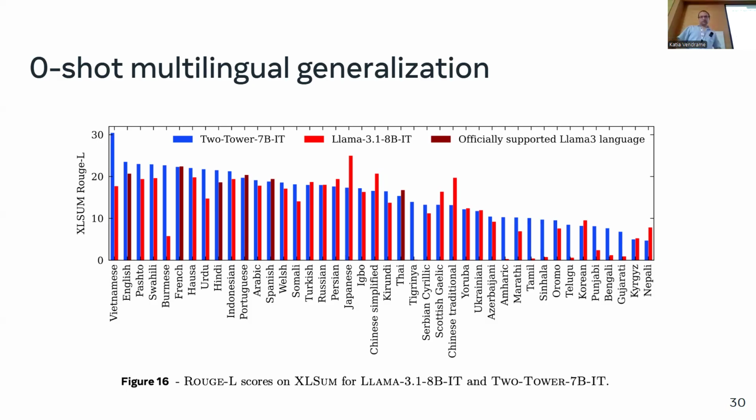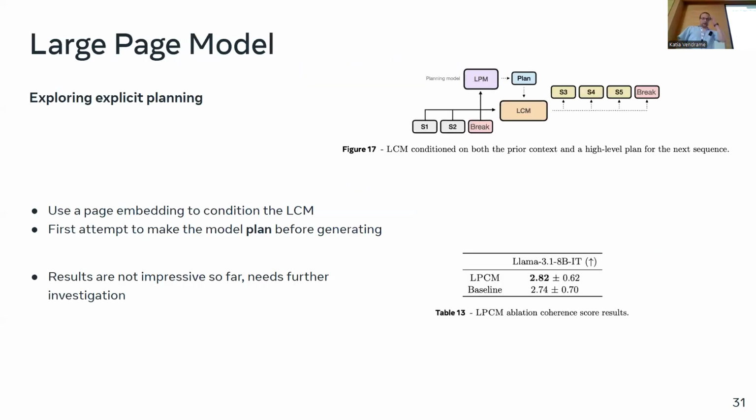And then we started to do the first step towards hierarchy, also content. Here, basically, we try to generate the content on the page representation. Basically, it's a vector that represents a full paragraph. Again, we are not generating any page vector. We are just generating sentences, but conditioned on this. It was very preliminary work, and we show not really impressive results. But again, it's a step towards more hierarchical processing and reasoning and doing tasks at different levels.